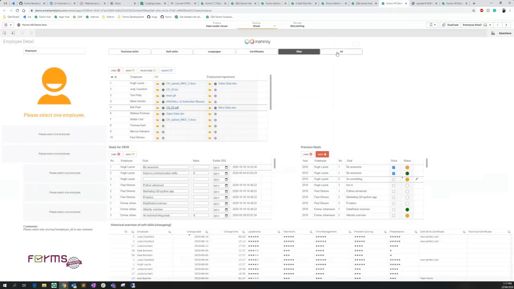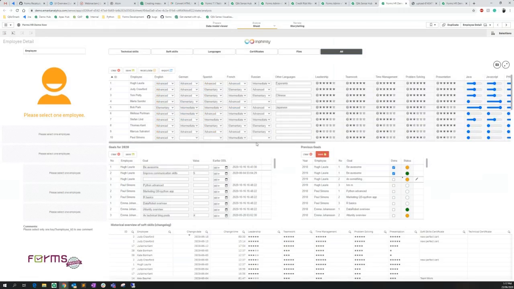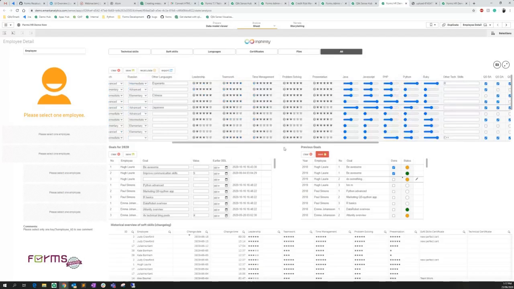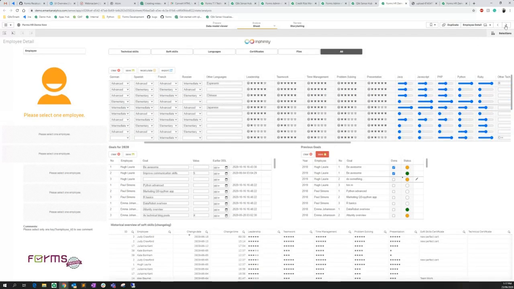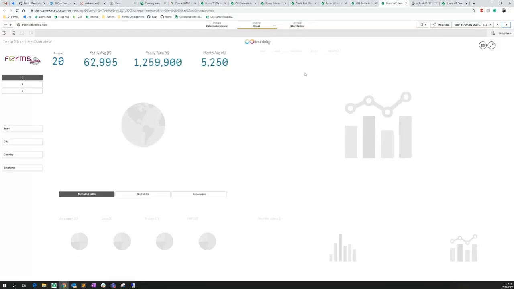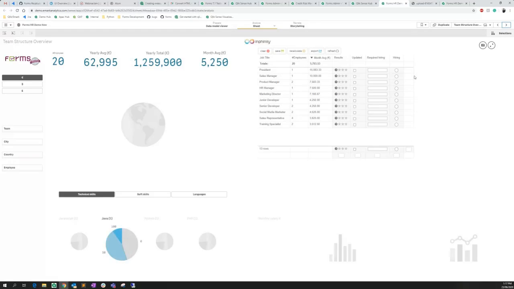And in case you want to see all of those input fields, all the columns, you can do that because it's one form. It was just built in a way that these variable input selector buttons show you separate parts of the form. Then the upload file function can be combined with the unstructured data connector. So at the same time as you upload the document, you can load all the content to your Click app.